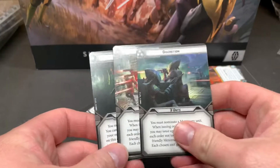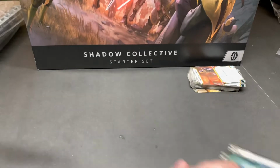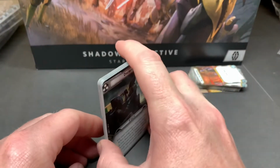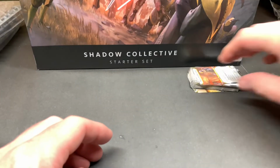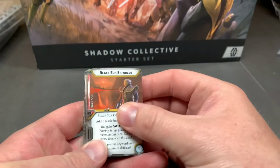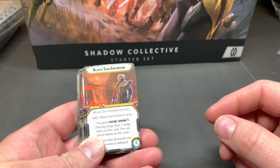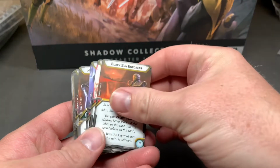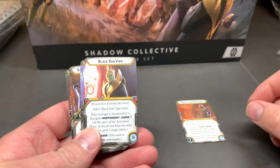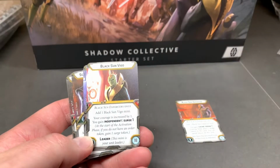And these 3, again, that come with the upgrade pack, in case you didn't want to buy the starter. Alright, let's look at the upgrade cards that come with it. We have the Black Sun Enforcer. They have the Dodge 1 for the cache. Black Sun Vigo. You can have this as your unit leader.